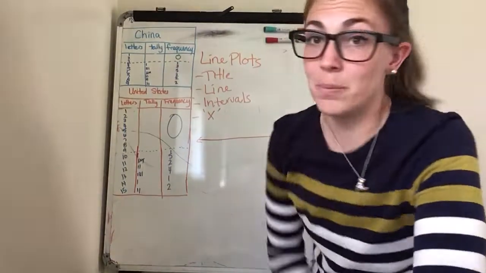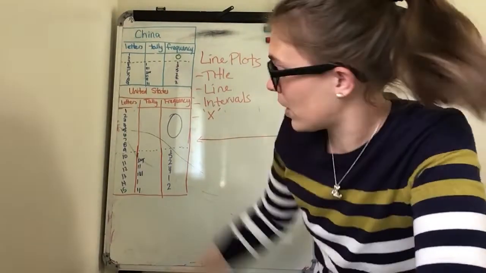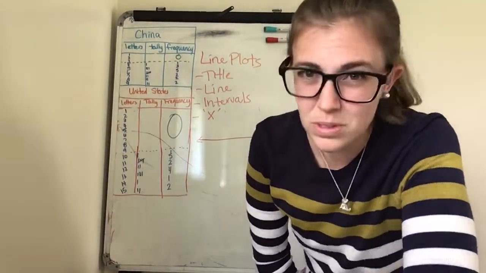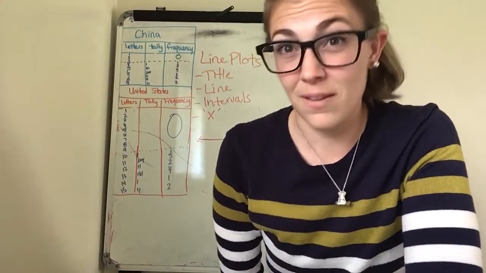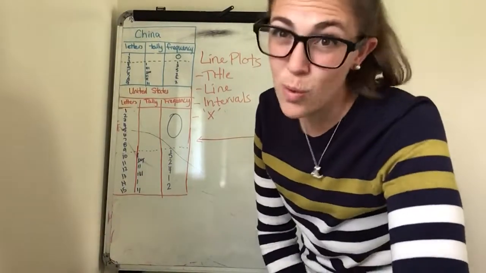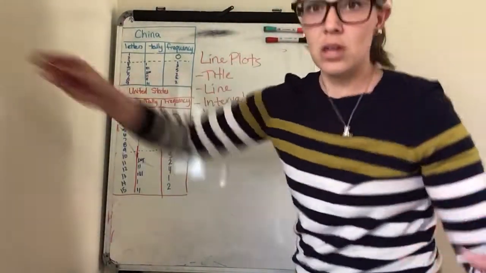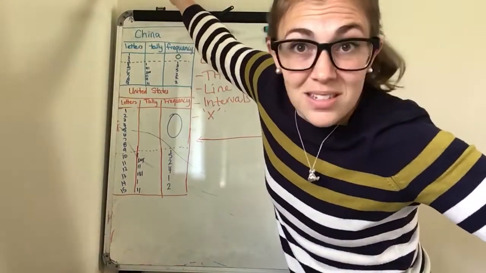Since I'm only going up to 9, I'm going to count by 2s, or if I'm only going up to 15, I'm going to count by 2s. If I were going up by thousands, like if I was going from 0 to 50,000, then I might count by 20,000s. It just depends on how wide your data set is.